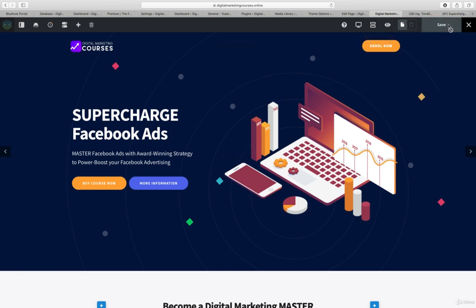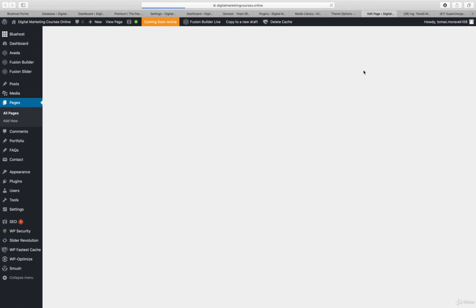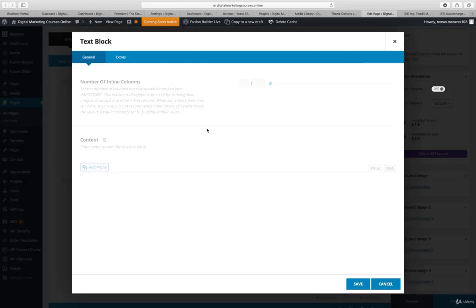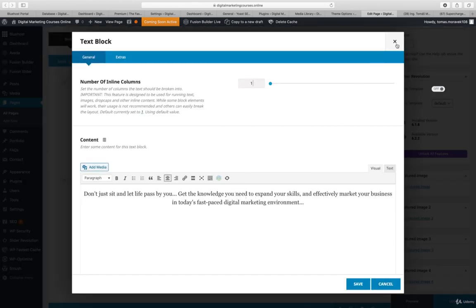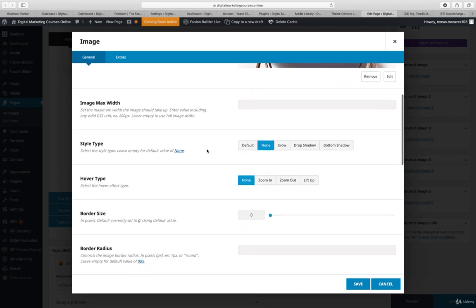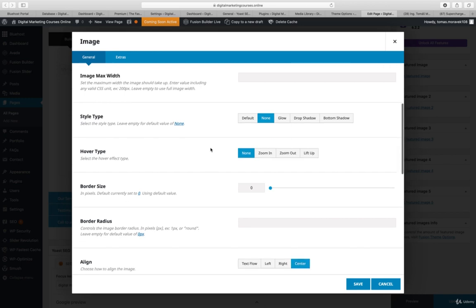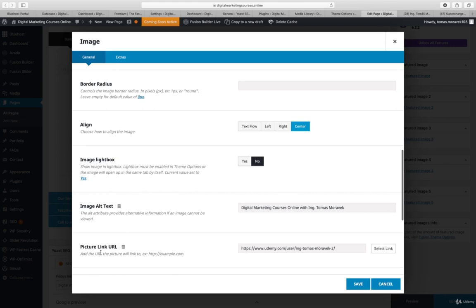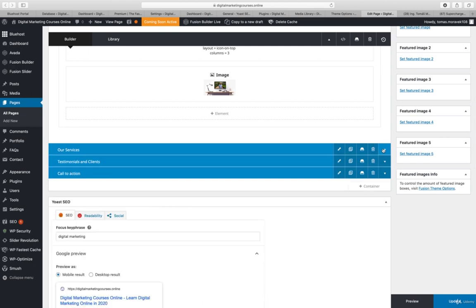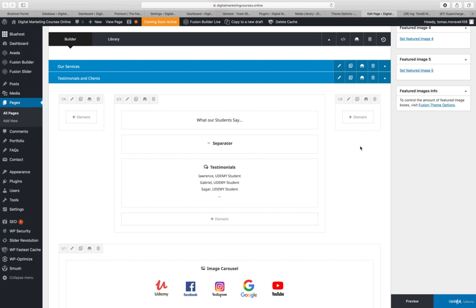And the same you can go for, if you want to go, you can just exit to page front end to see the page, or back end. So let's just click here to the back end of the page. And this is also possible to use the Fusion Builder, and it's the same. You just click and you can just start editing. You just click and you can just change the picture. You can just decide about the style and border, and everything is the same. It's very easy. If you need, you have the overview. You can also open, close. So you want to go just for testimonials, so you can do it.